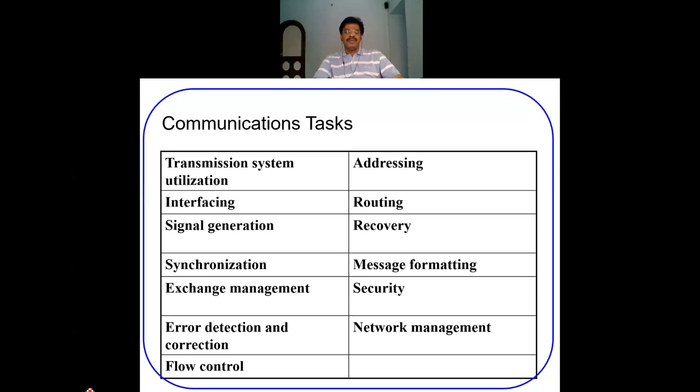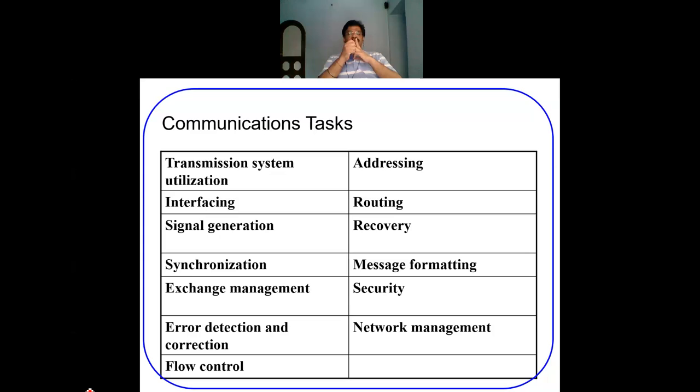Along with that, some of the important communication tasks that define the error rate or the data rate through the communication media are the flow control. The flow control is defined according to the bandwidth supported by the communication media, according to the data rate that is processed at the sender's end, and according to the data rate that is processed at the receiver's end. A proper flow control needs to be maintained, and that is one of the requirements.